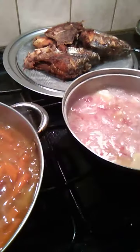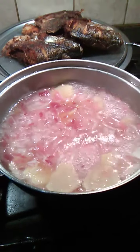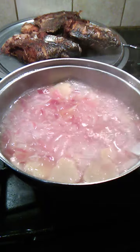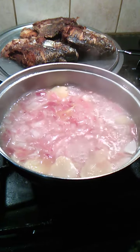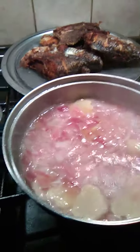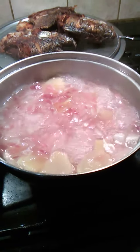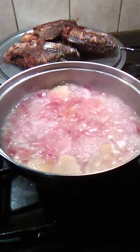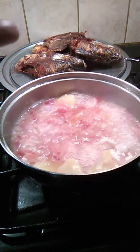For the escabeche, you boil the water and then add the fried garlic, onion, and ginger. Then you put two to three tablespoons of sugar and one scoop — we call it sandok, a spatula — of vinegar, and let it boil. Try not to mix because it will have a sour taste. Let the vinegar cook for a while before you add the piece of tilapia that was cut in half.